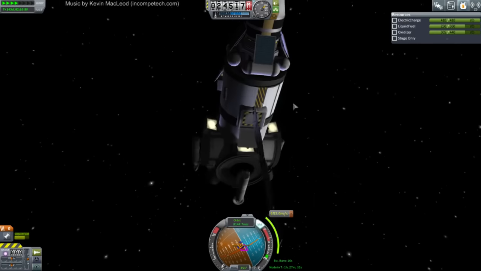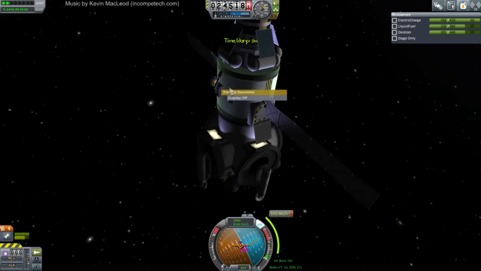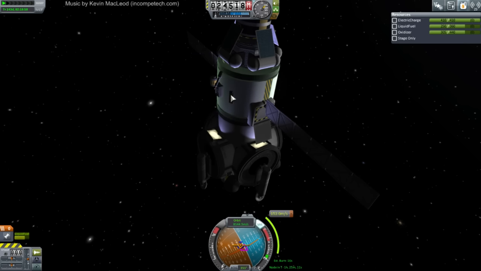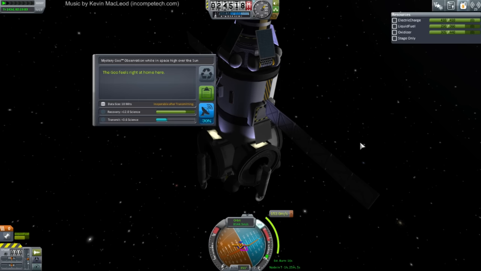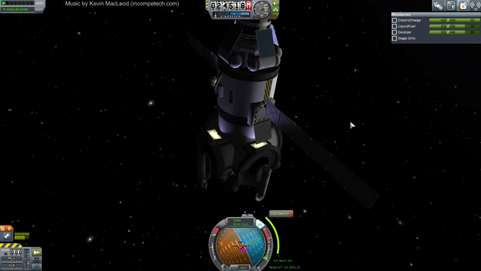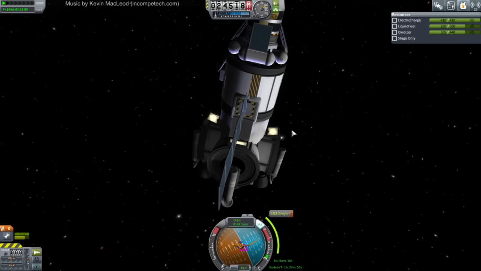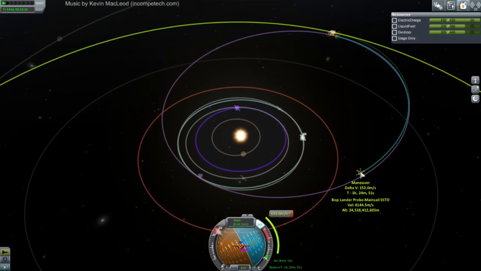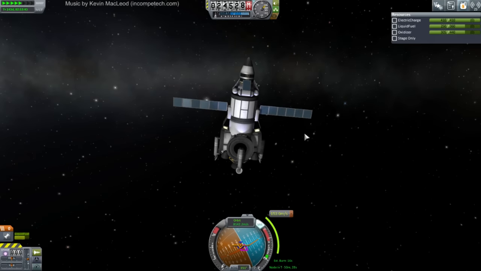Any sun signs I'm missing? I don't think so. I guess we can check. That's only for recovery. I bet the thermometer is the same. Yep. Mystery goo. 3.6 is not worth the mystery goo. Tyche, goddess of good luck and fortune. Okay. Sounds good to me. Hope it doesn't take too much delta V to slow down at Bob. It could, depending on what kind of orbit we're slingshot at.